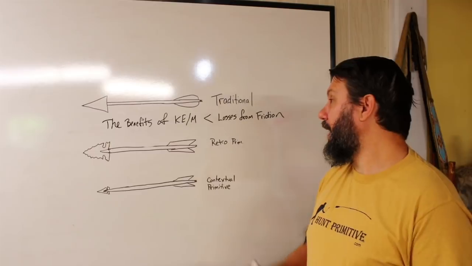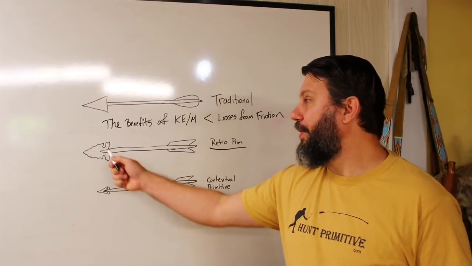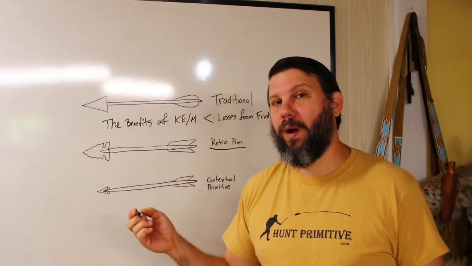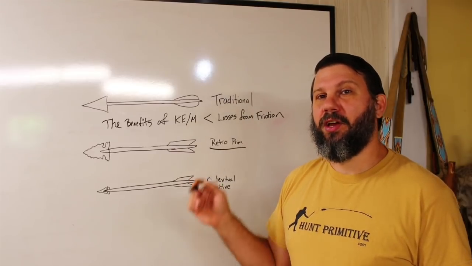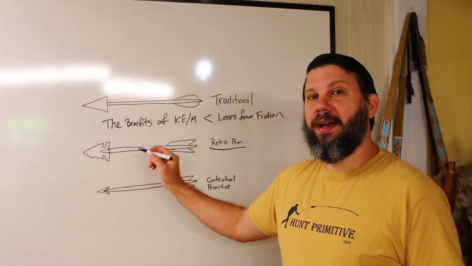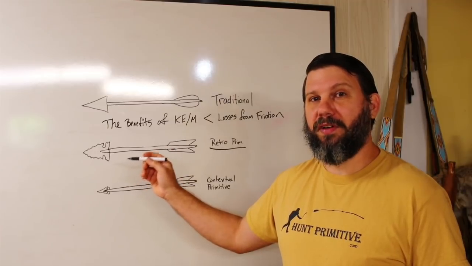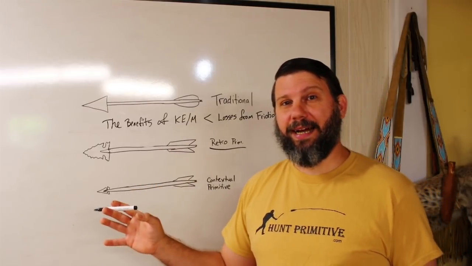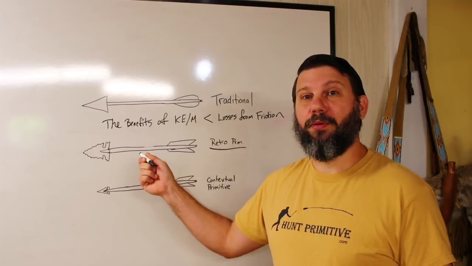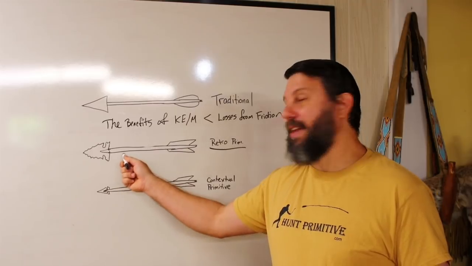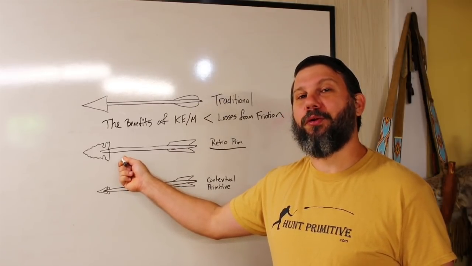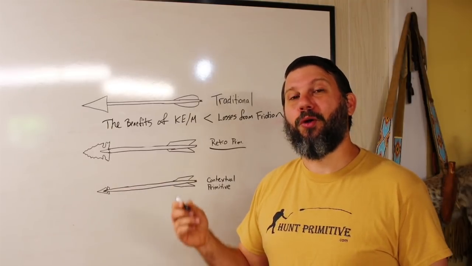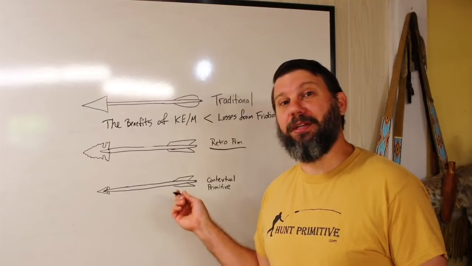Now, there are some situations within retro primitive where this large stone point works very well, or well enough. That's because you're typically shooting some sort of modern bow, be it a glass recurve, a glass longbow, or even a more modern compound bow, which is completely out of context. But there are also people that shoot self bows or primitive wooden bows, and they still get adequate penetration with this. The reason is they're also using a modern, say, fast flight string material, which gives quite a bit of energy that can be transferred into the arrow.